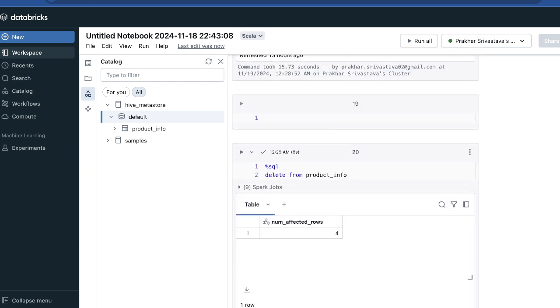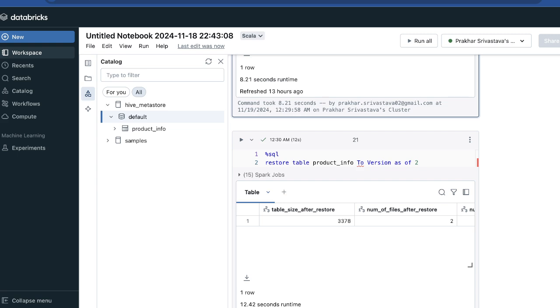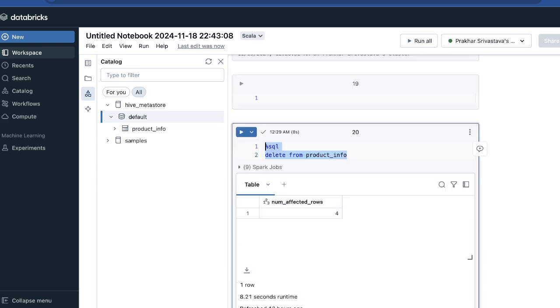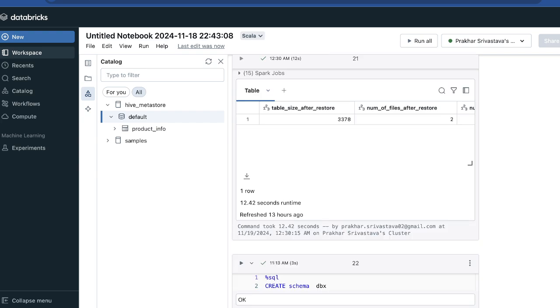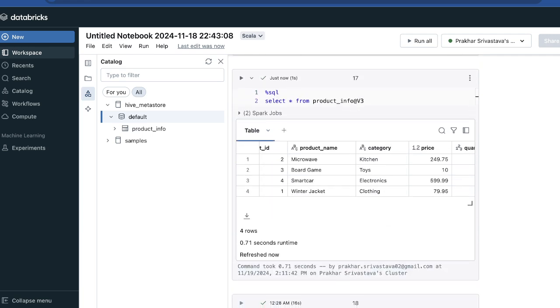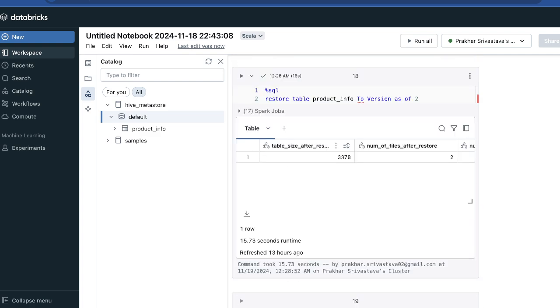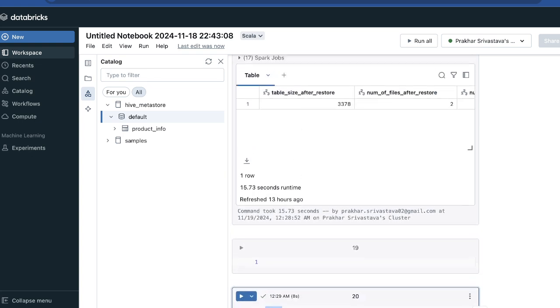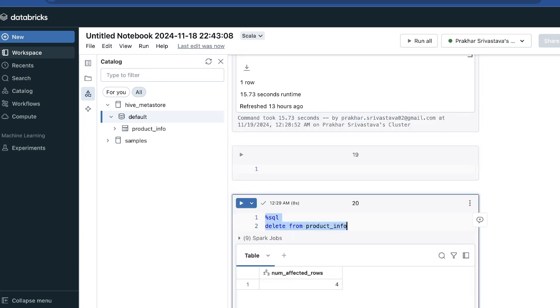Now the other thing is delete from product info. So if I delete this table, where is the vacuum, I think, yeah. So let's say product info, it should come up first here.